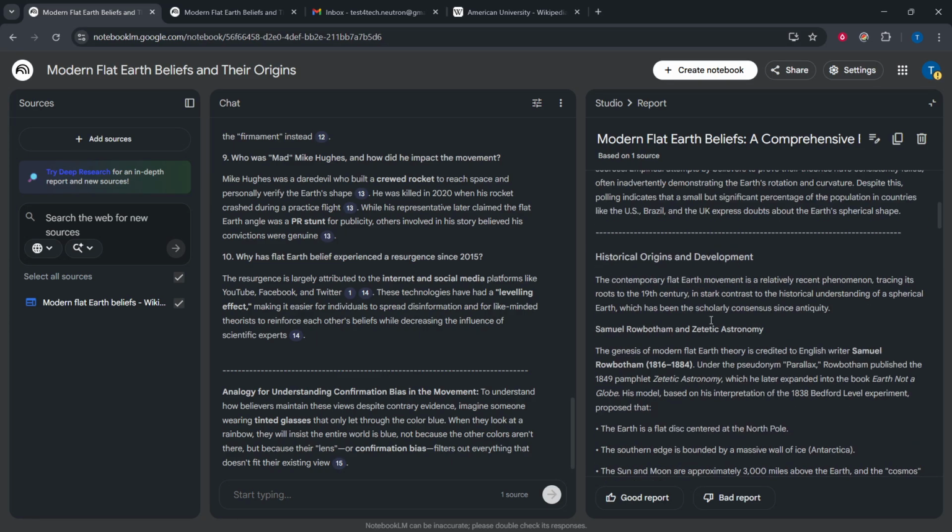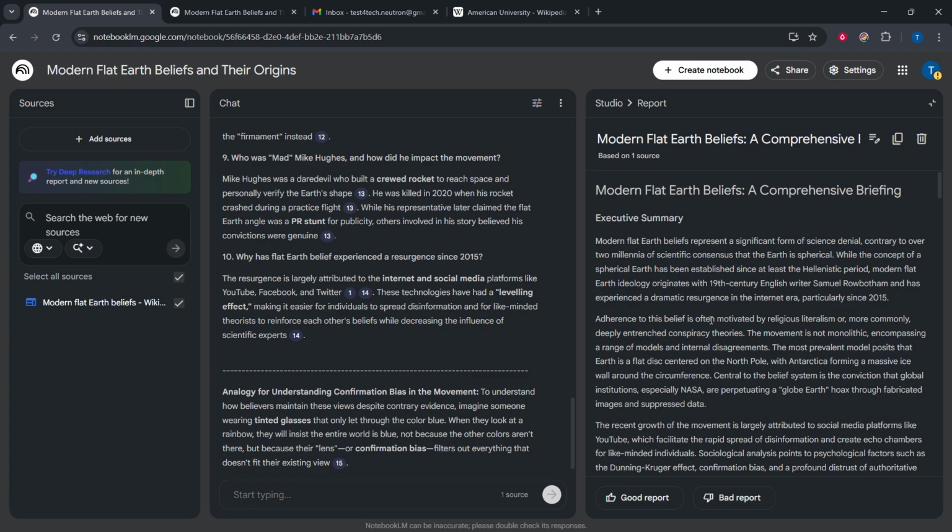The result is a focused, ready-to-use document that helps you get briefed fast, perfect for meetings, stakeholder updates, or getting a new teammate up to speed. And that's all it takes to create a briefing document in NotebookLM, starting from your own sources and ending with a polished, insight-rich overview.